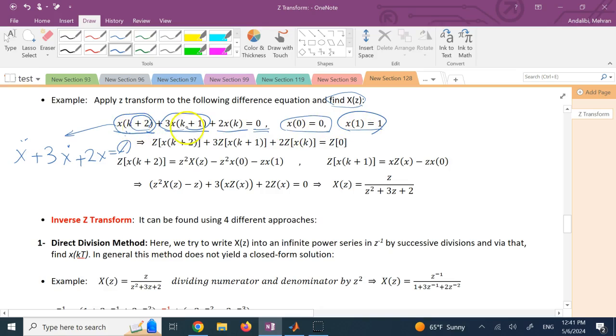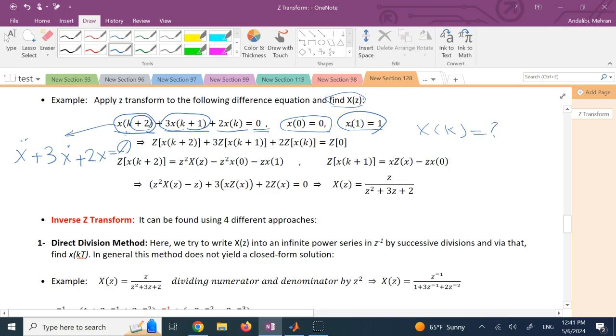because other than that there will be no way that you can calculate. When you plug in k of 0, for x of 2 you need x of 1 and x of 0, and if you don't have x of 0 and x of 1, you might not be able to calculate x of 2. So we need those. And here the question is, what is in general x of k? What is the solution x of k that comes out of this difference equation subjected to those two initial conditions?